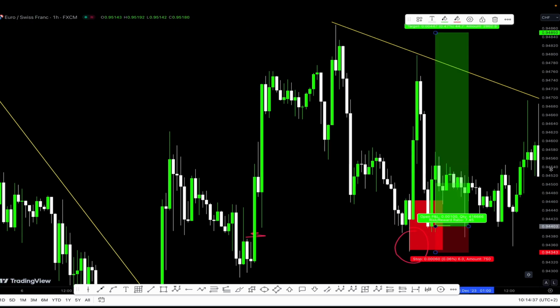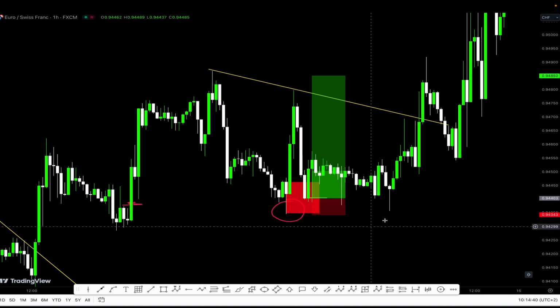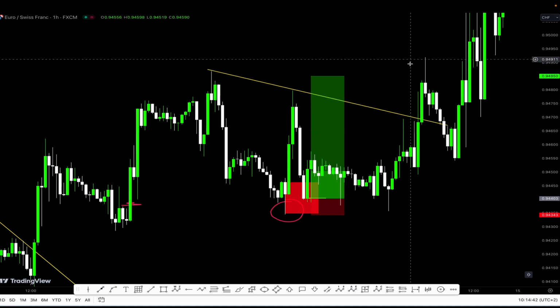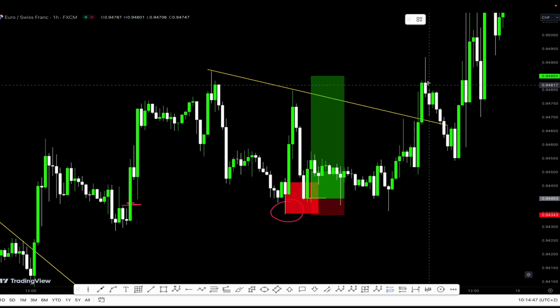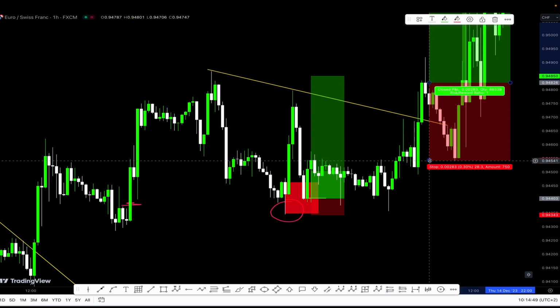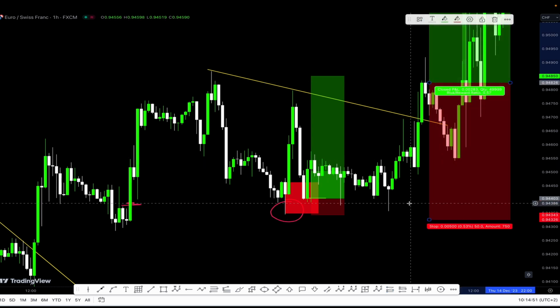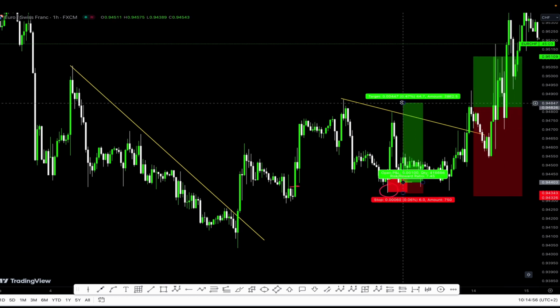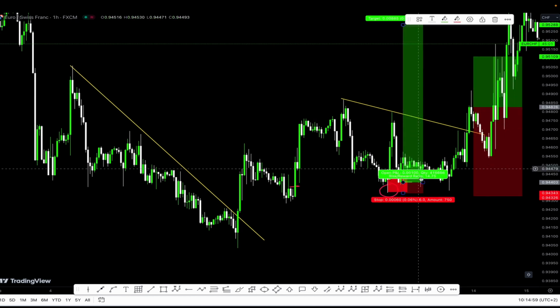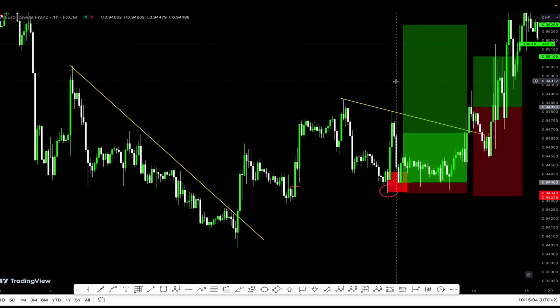So right now, I won't even have to wait for the market to break to the upside. If I entered on a breakout, it will be something like this. Maybe wait for this candlestick to close, put my stop loss around here. You can see this is a major improvement in our trading style. But right now, the same take profit level will be huge. See, there's a difference here.